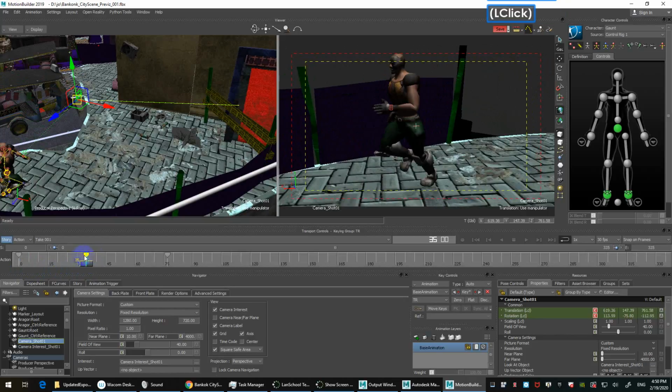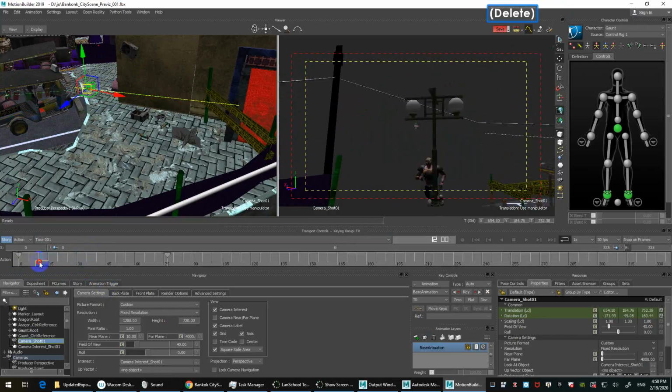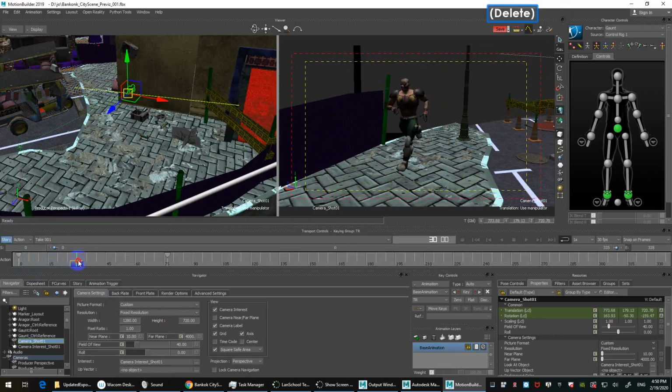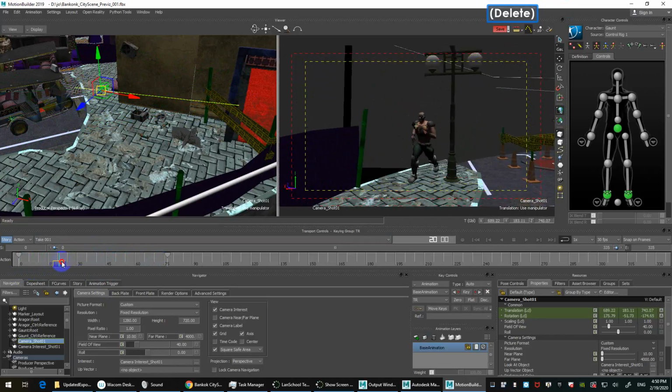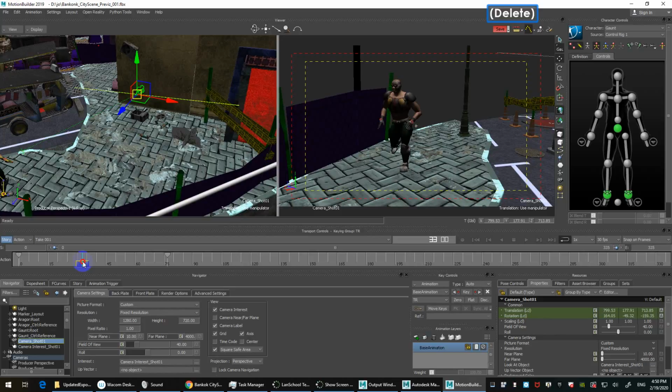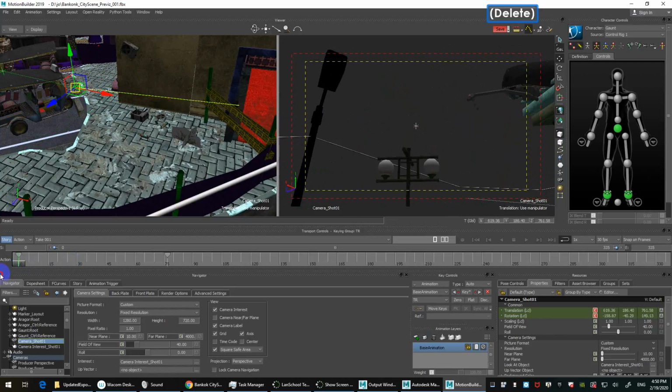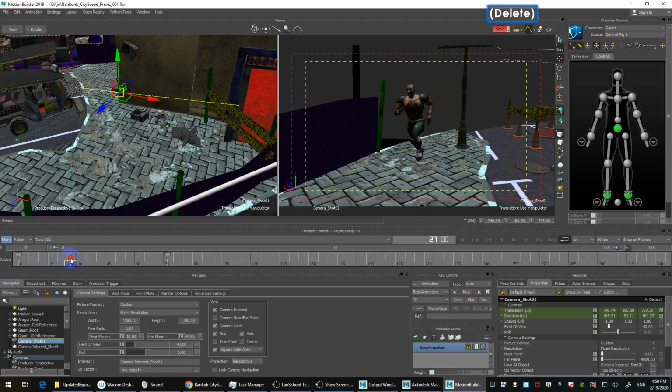What happens if we try to delete the key on just the camera? It might be a little bit smoother. Yeah, there you go. So in this case, we deleted the key on the camera because it's case by case, whatever you're trying to achieve. Sometimes you don't need the key.